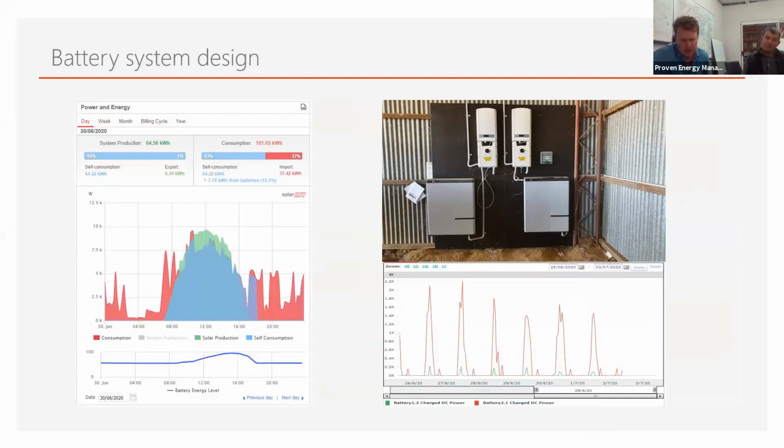Okay, so just touching back on how important the data is, and we keep talking about data, but this is a great example where we were asked to assess a system. This is a SolarEdge LG battery system, and when we first assessed this system, the thing we noticed straight away was that the data was not working properly and was incorrect. So the first thing we had to do was actually get the data working, set it up correctly, get the metering giving us information back here in our office that we could actually make sensible decisions from. Even being on site, working with that gear, we were not able to ascertain whether it worked because we didn't have the data. So it just shows you how important it is to get that data to be able to make assessments on this big investment.